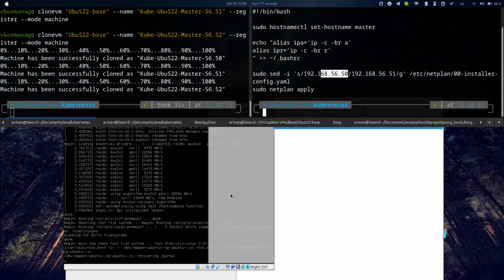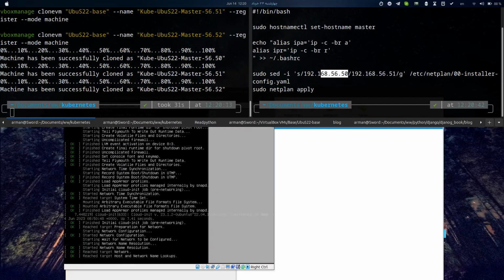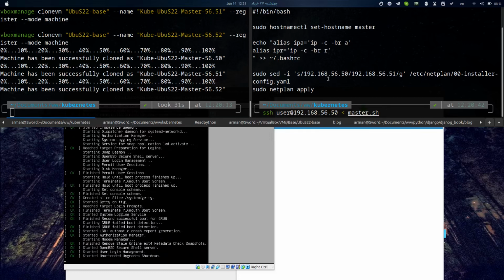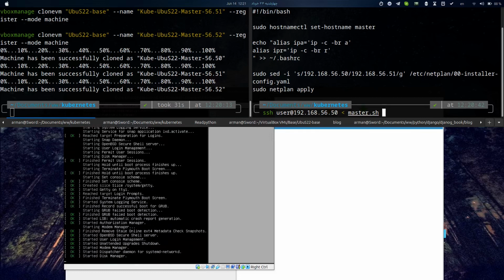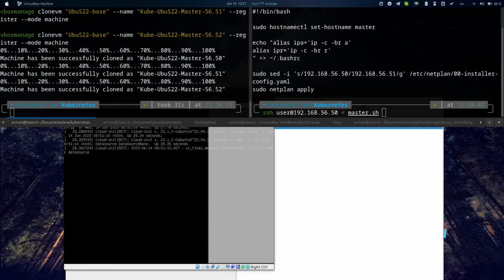After turning on this machine, I can run this command and send this configuration to my host. This is 50, and I will run this command in this machine. After that, I will turn on the next machine.